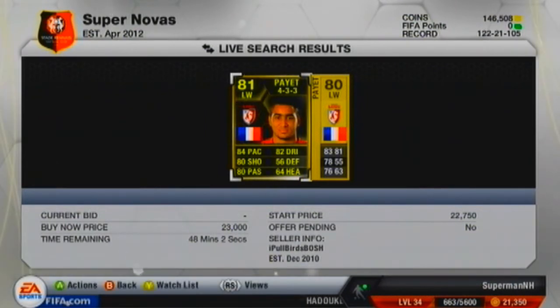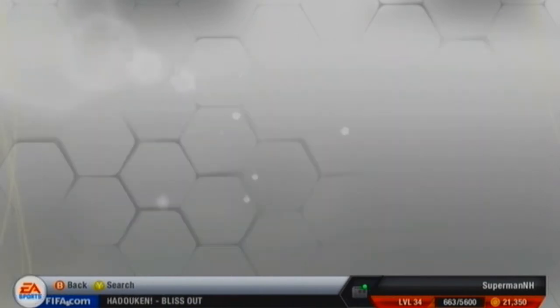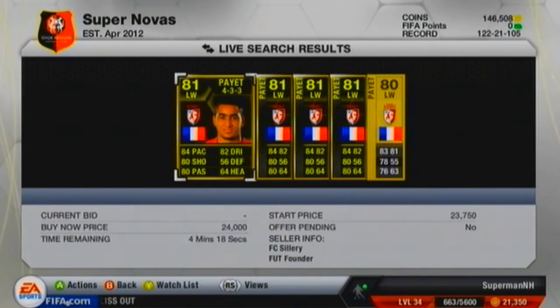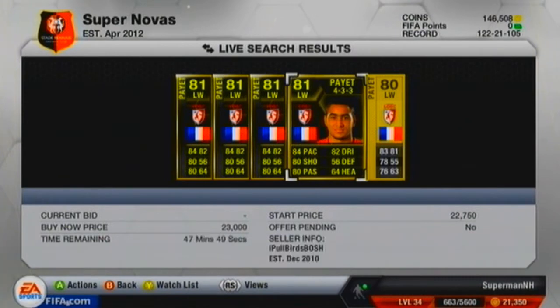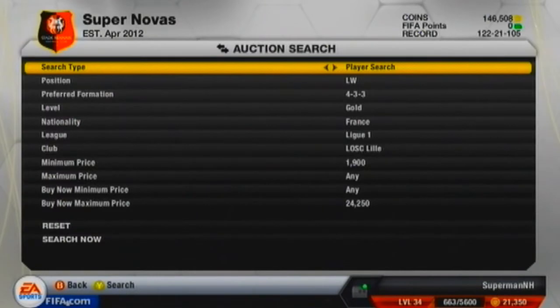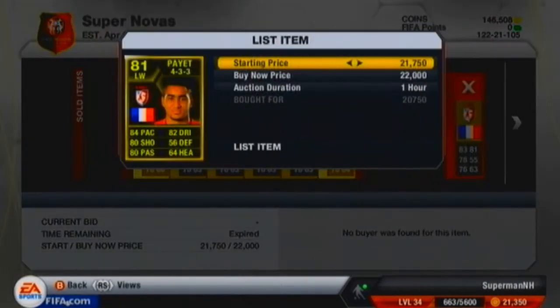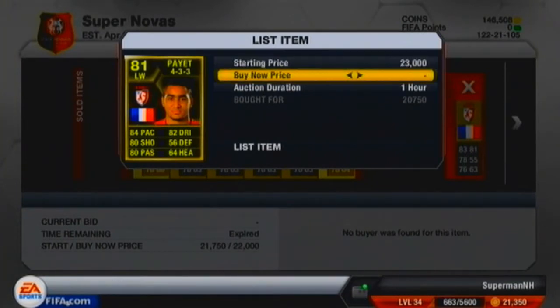48 minutes it was up. And so since this is 48 minutes, I probably want to check to see if there's a couple a little higher, because that means someone will buy that one and then mine will be the lowest. Yeah, so 24,000 and 23,000. So I'm going to put mine up for 23,750. See, I'm glad I checked again, because I could have been out about 1,000.